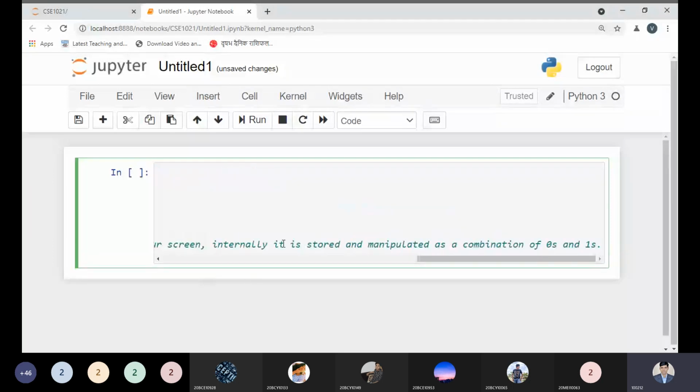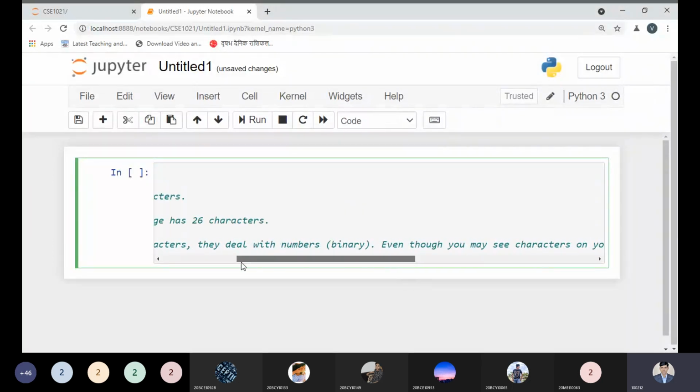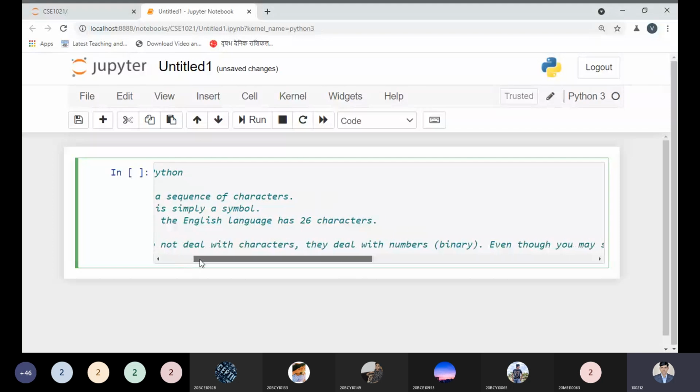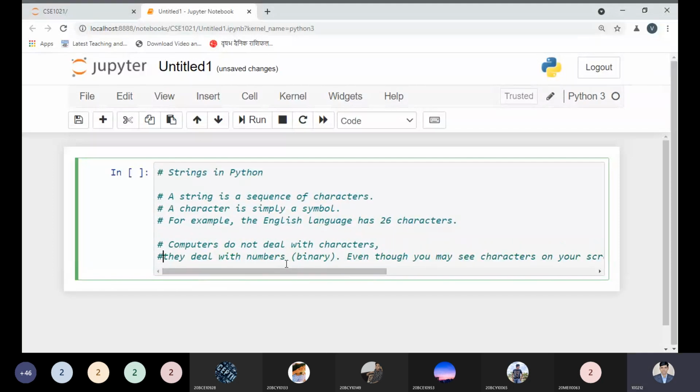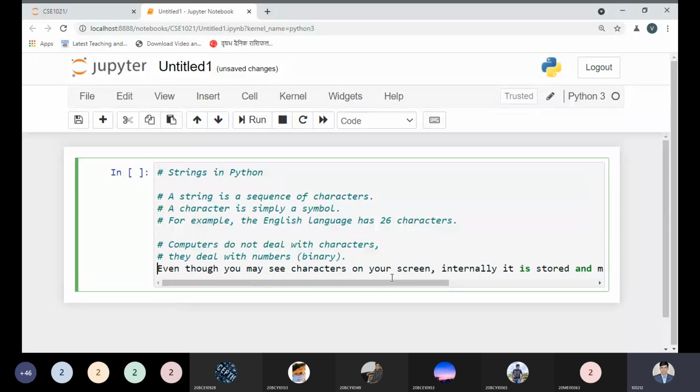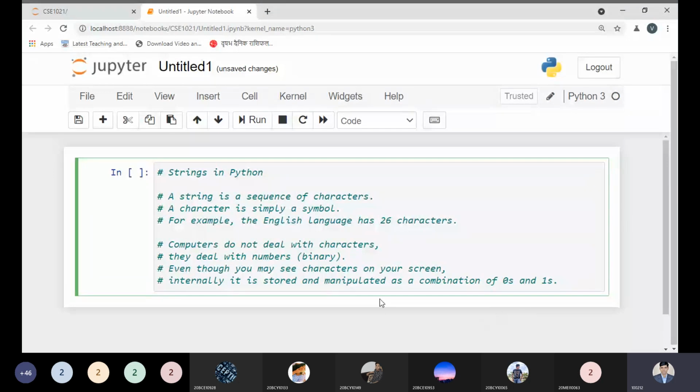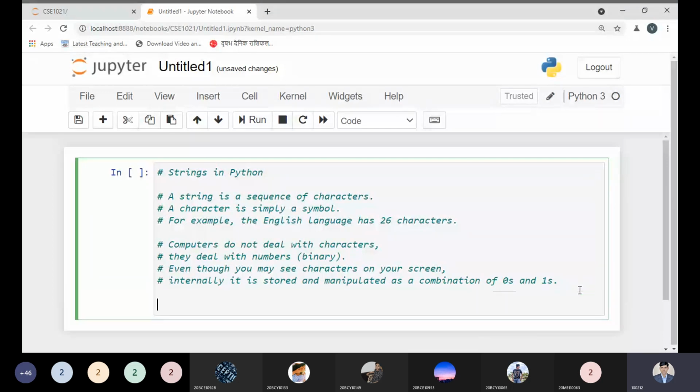I'm writing the concept here in a simple way so you can understand. The computers do not deal with the characters, they deal with the numbers in binary. This is the fundamental thing about the string we have seen.